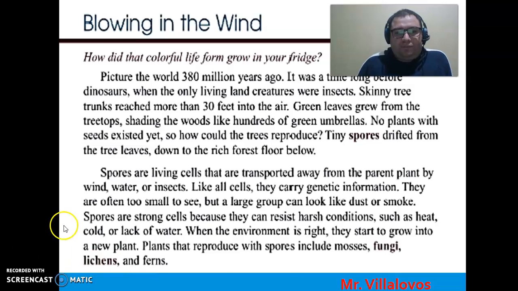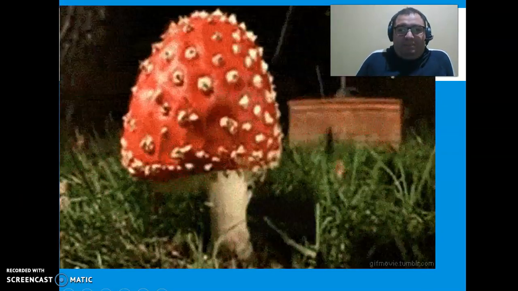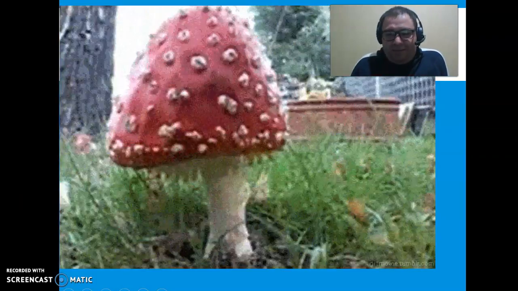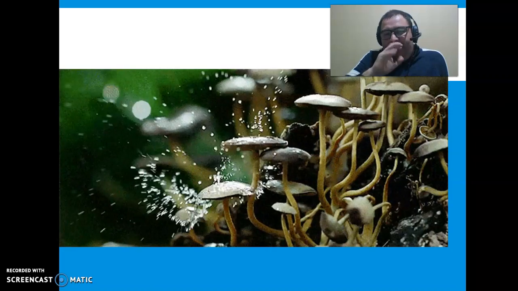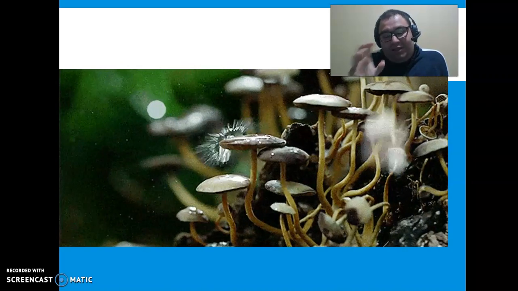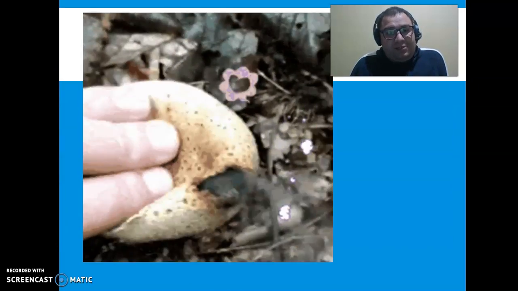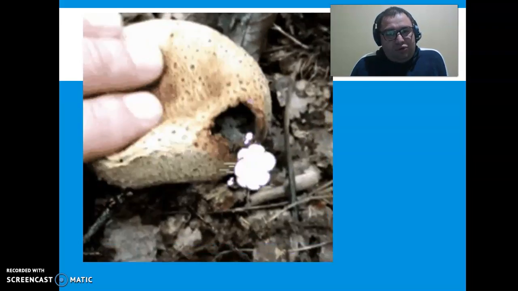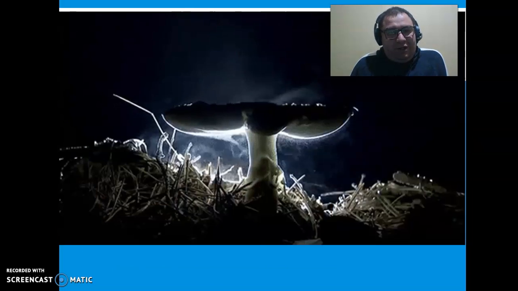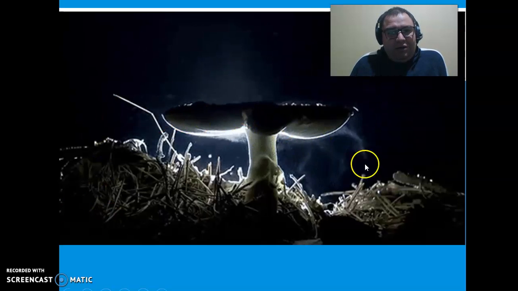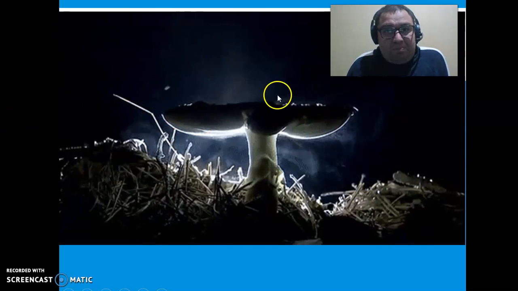Examples. Look, this is one example of our mushrooms that is opening, depending on the weather, the sun, and the time. This is another picture about the fungi and how this mushroom in this case reproduces. The water has an important function. This is the spore that is inside the mushroom. This spore is like smoke or dust that is inside this part. This smoke that you see here is the reproduction of these kinds of plants, like spores transported by the wind.